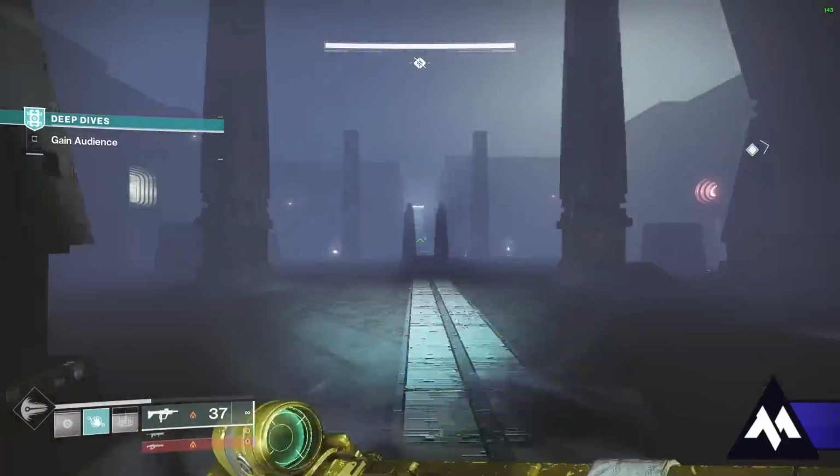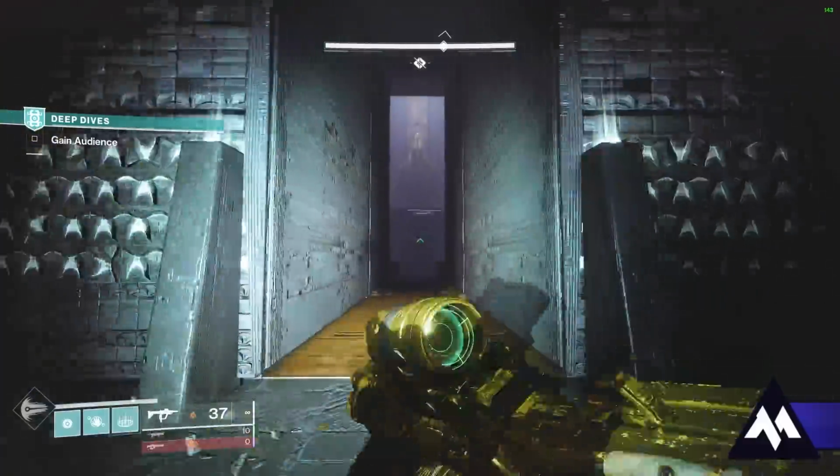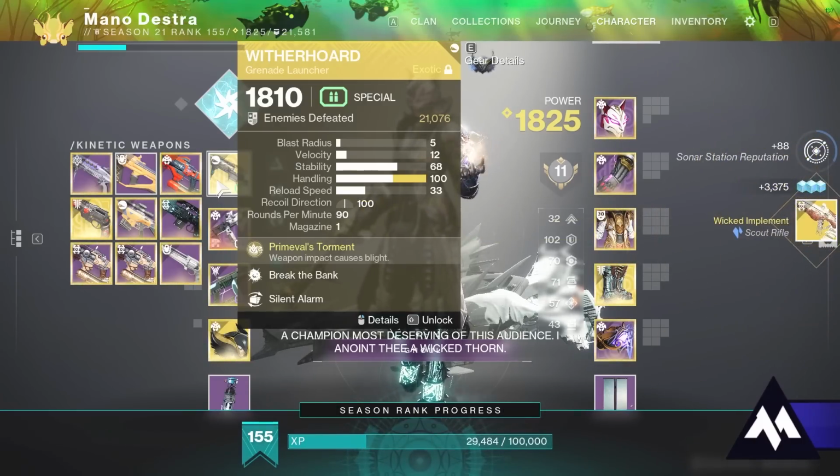Once that's done, a door will open and you can go over to one of the Veil Darkness statues, and that's all you have to do. It'll drop directly into your inventory and you're good to go.